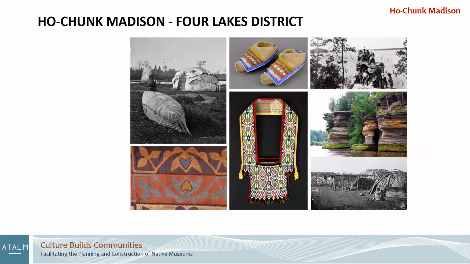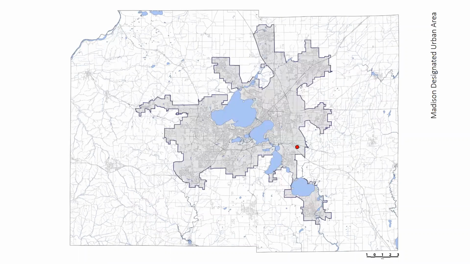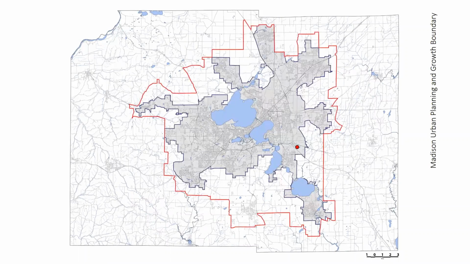Again, starting off with culture first, looking at traditions, use of the land, different sources of inspiration. Now they are in the middle of Wisconsin. The red dot is the site where they own the property, and it's in a medium-sized city. We started off with the broader perspective of looking at many different things that would impact that site, because we understood that it wasn't just about the site that you can directly see from that particular piece of property, but that the city itself was growing. Understanding that this red line is where the city was going to grow, we understood that this project was going to be in the middle of the city in about 20 years.